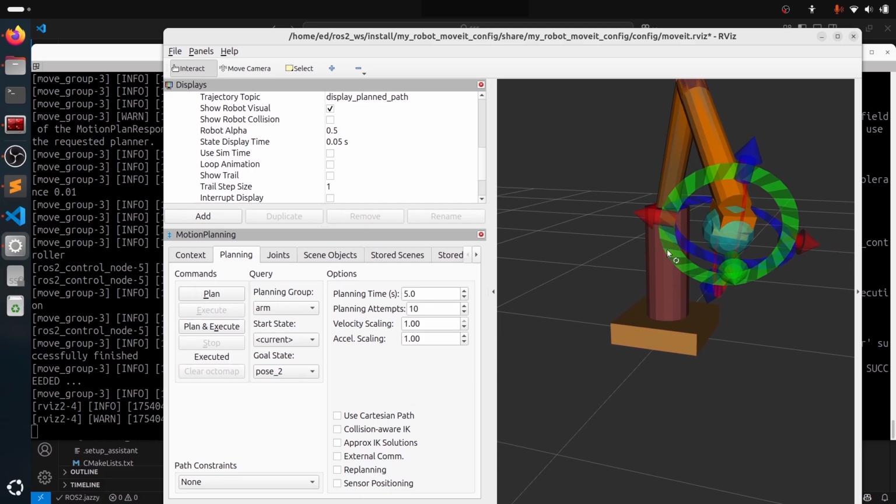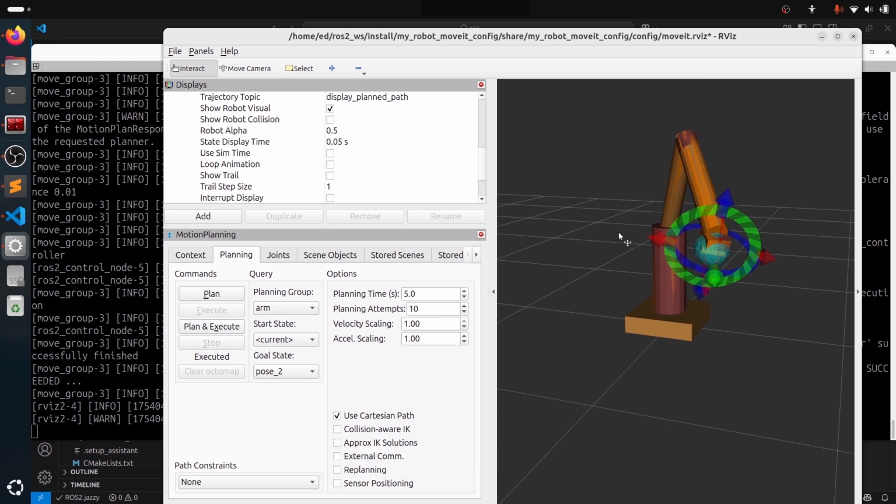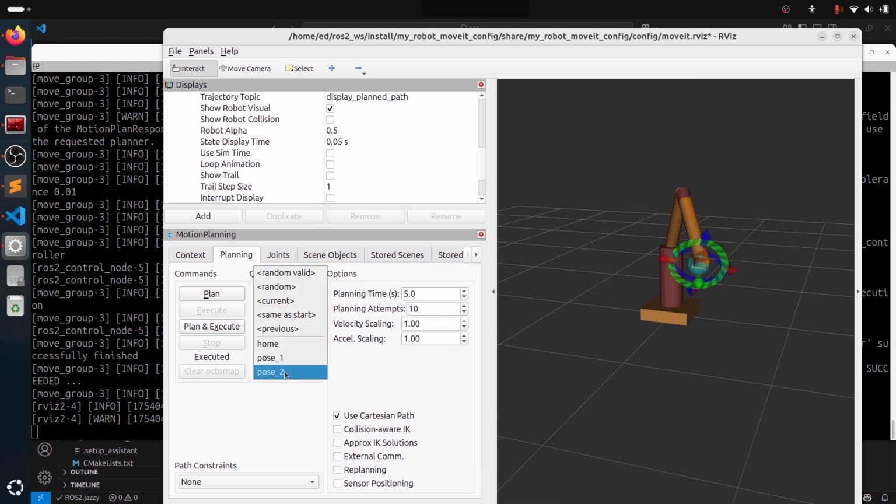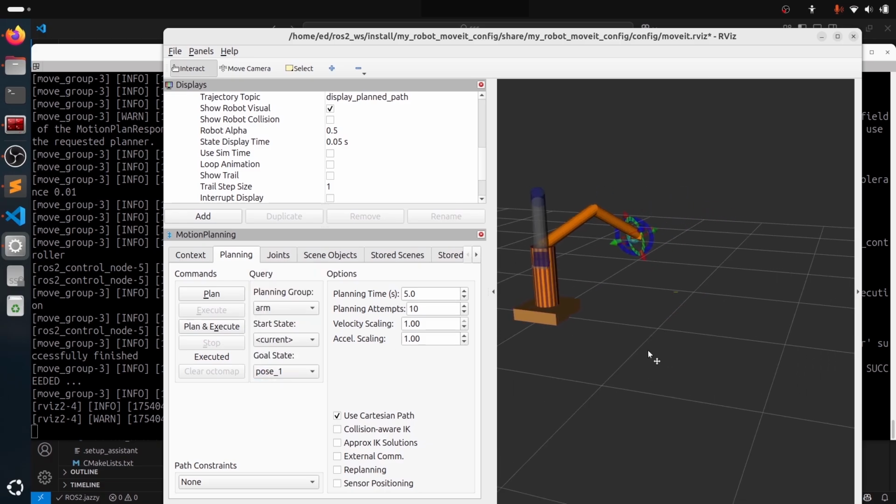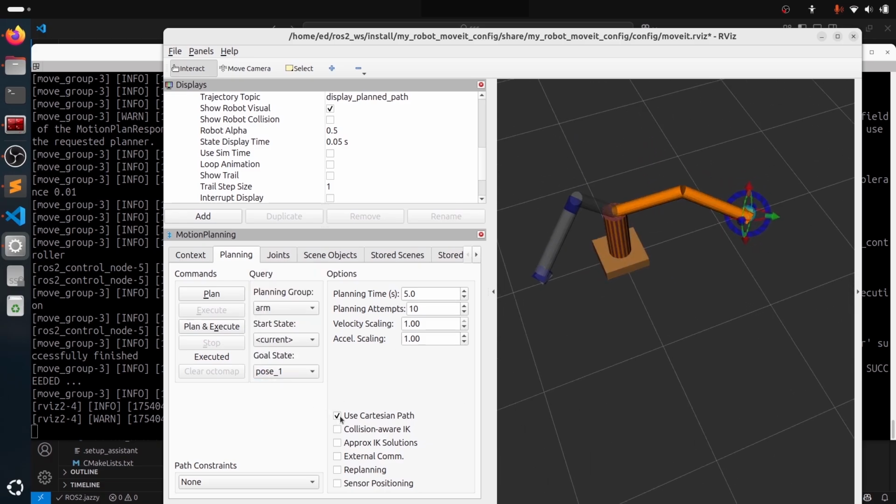There is one thing that we're gonna do also, which is a Cartesian path, because by default, MoveIt is gonna make the robot move and all the joints move, but if we think of the last point, I'm gonna call the end effector tool, the tool point here is not necessarily gonna move in a linear way. Okay, it could be a round trajectory. If you want to move in a linear way, you're gonna use the Cartesian path. Know that if you use this, you're adding more constraints, and so MoveIt might not find a valid path. For example, from this, if I want to go to pose 1, I don't think it's gonna work if I put Cartesian path.